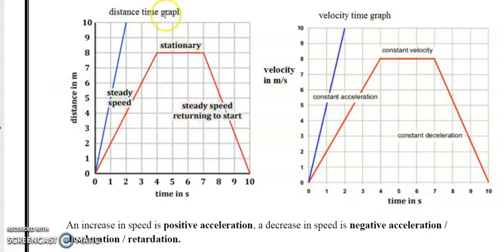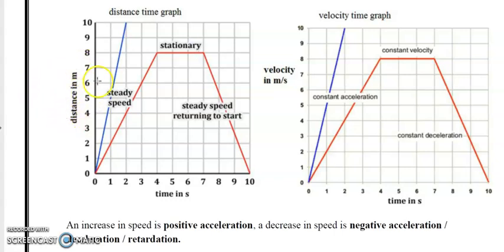Now, let's take a look at a distance time graph, the one on the left. If you get a line like this blue line, or a line like this red line, then that means that you've got constant speed. We also refer to constant speed as steady speed. Since this is distance, if you have a line like this here, which is parallel to your x-axis, then that means that the object is stationary. If it is a car, it means that car is stationary. If it's a train, it means that train is stationary.